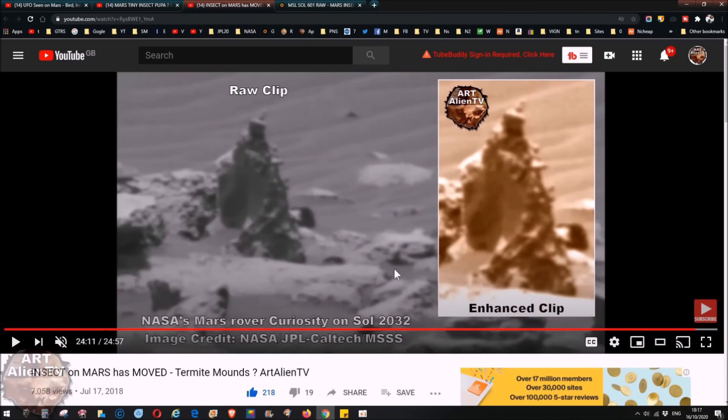This one looks like another one the same size. It's actually broken and the insect mound is split open, and what we're seeing here are the internal spiral-like structures that go round and round inside the insect mound. This would probably go right down into the ground and the insects would use it as an air vent for air conditioning. As I've said before, termites and other insects are very good at this.